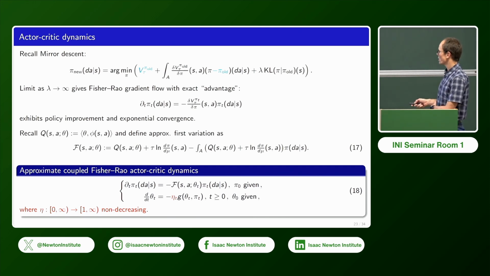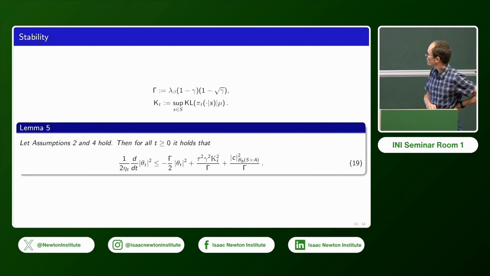And the key to making this whole thing work is that you have to work with two time scales, and quite naturally you have to run the critic dynamics faster if you want to see the convergence to the optimum. In other words, you will have to allow time for the critic to be a sufficiently good critic before moving too fast with your actor updates. Okay, and then the key to the analysis is getting stability of your flows, because once you have stability, you could also argue that this is how you would get existence for the coupled dynamics.